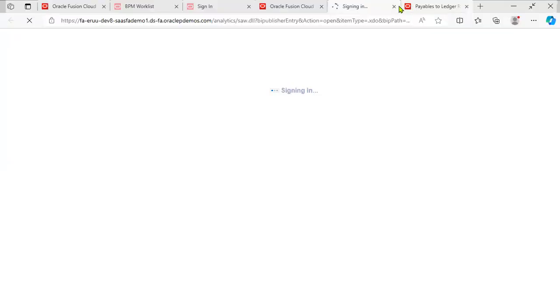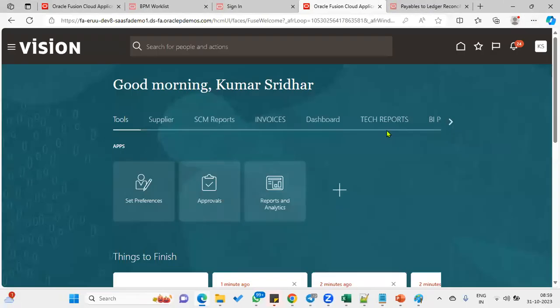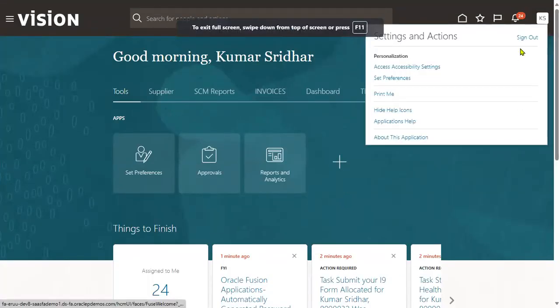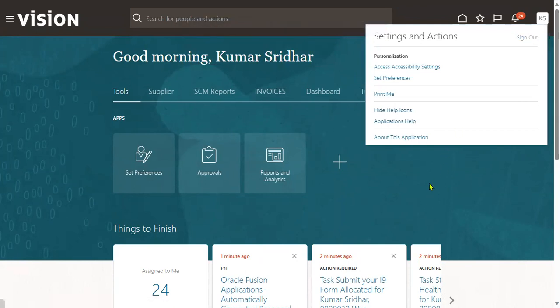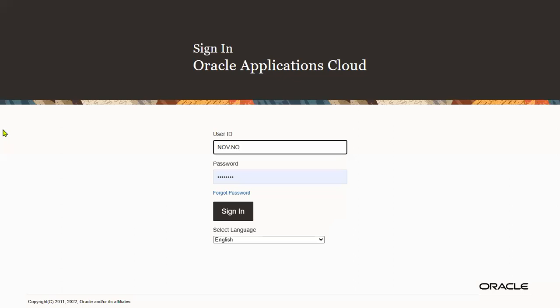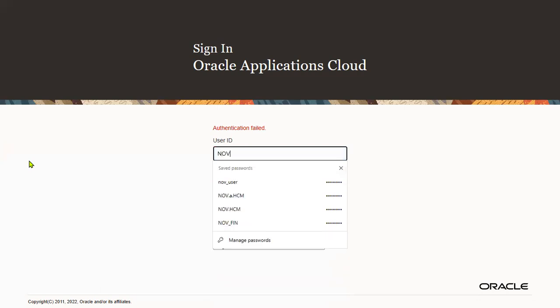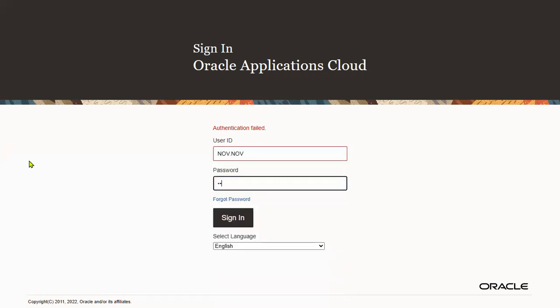Right. So now what we are trying to do is assign a couple of roles to this user so that he can perform some actions. Right. Let me just log out from here. As an admin, we are supposed to provide the access to this employee. Let's say I would like to give an employee role for this Sridhar. So let me log in. We can log in as an admin here.